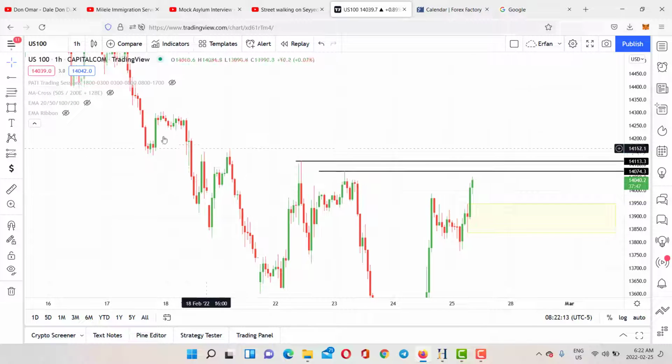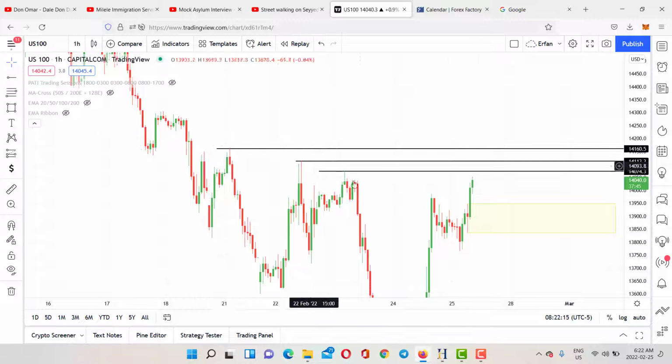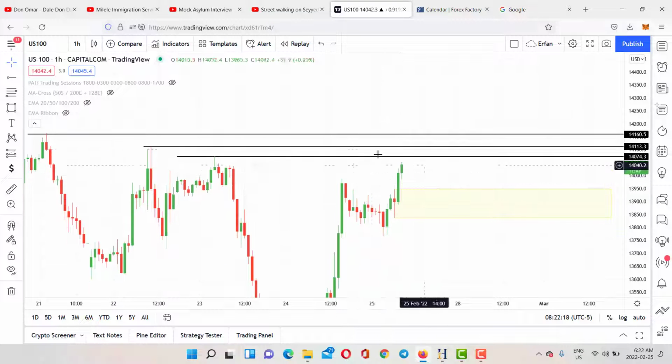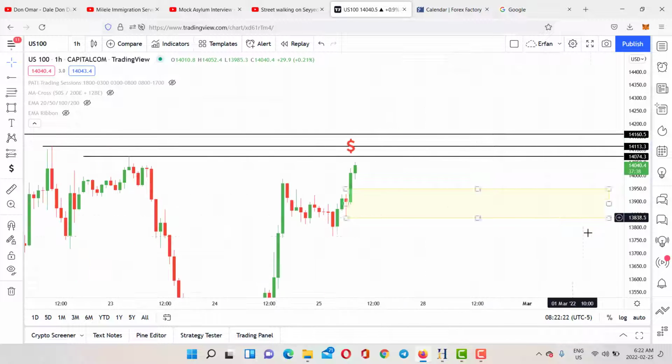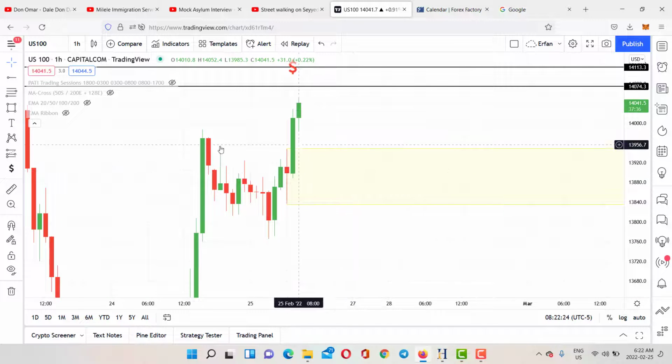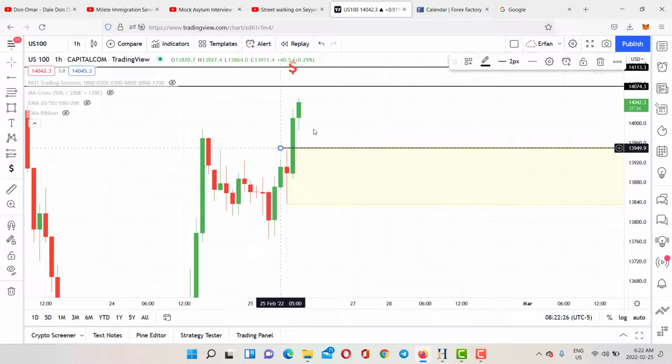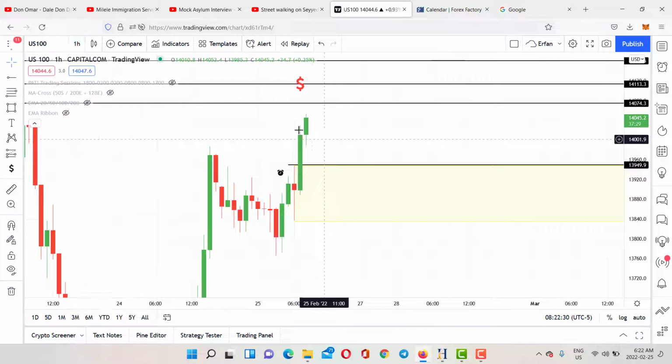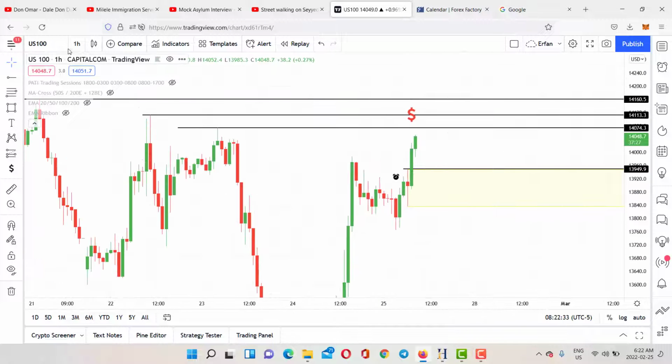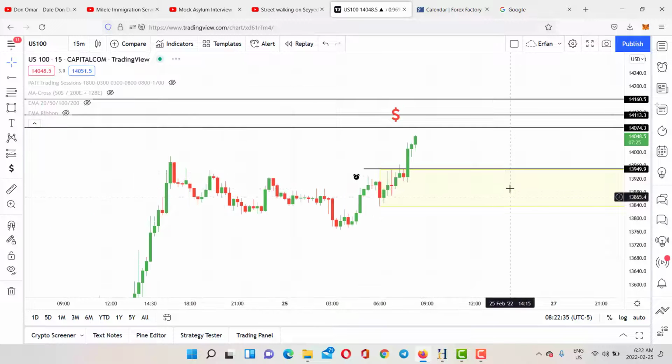This one. This one. These are all our resistance levels with so much liquidity around. So there's so much liquidity around these areas, guys, and it's definitely a very good trend. I'm on a 1 hour time frame. I don't think that the price literally comes back and taps into this level, but who knows? Who knows what's going to happen?